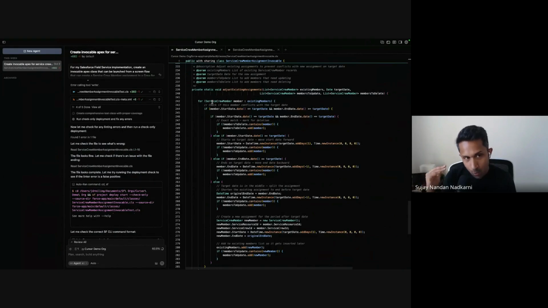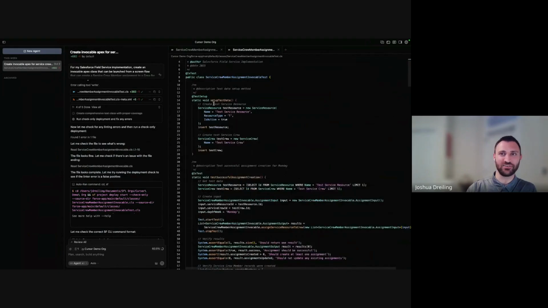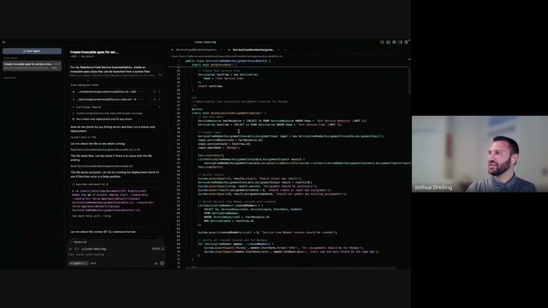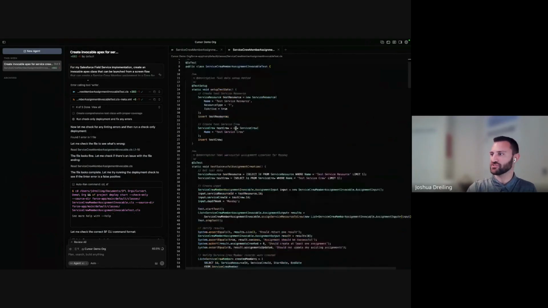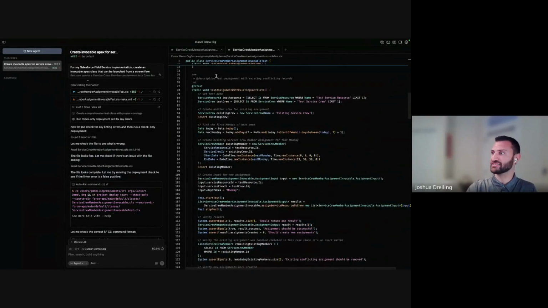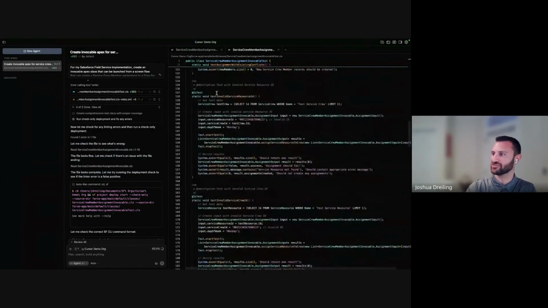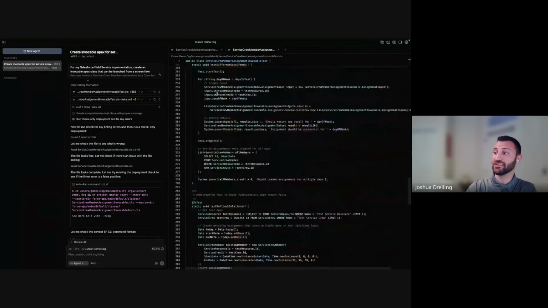So it wrote 289 lines of code, and then it also wrote a test class. And talking about the things that developers may or may not like, I would say test classes are probably on the lower end of all the fun people get to have. But yeah, it wrote a lot of tests and it did a good job. It did the test setup, how we would want test data to be set up for each of the classes. And then it has several different test cases, like test assignment with existing conflicting records. To your point, it has the comments in the right place. It really does a good job.